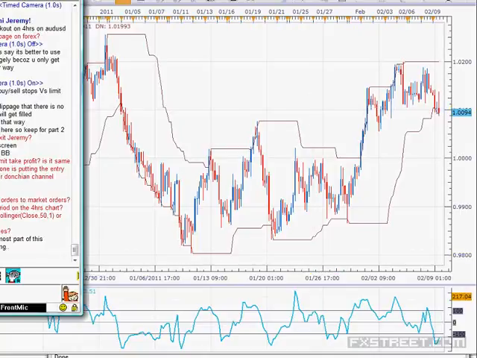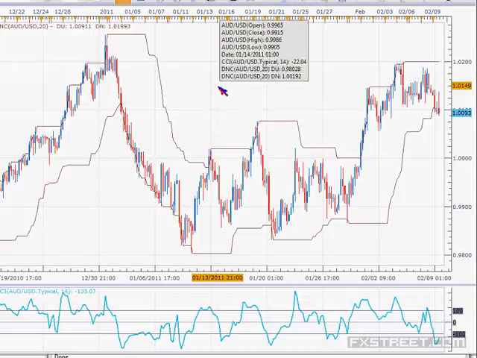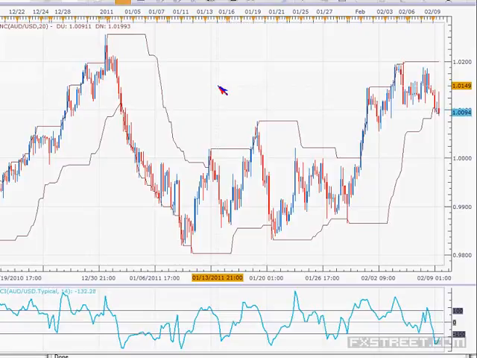For entries, Boyke asks, do I prefer limit orders to market orders on entries? I have a mix of them. As a matter of fact, my entries into trades are a fairly even mix between limit entry orders, stop entry orders, and market orders. So I do employ all different types of strategies. One that I'm going to be going over two weeks from today is using Fibonacci and Elliott Wave.